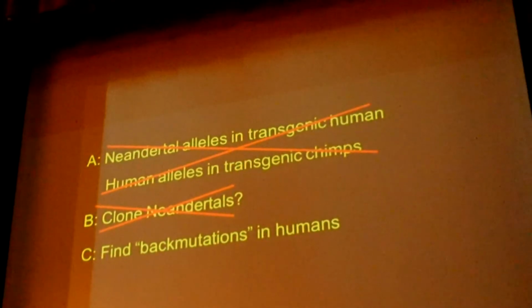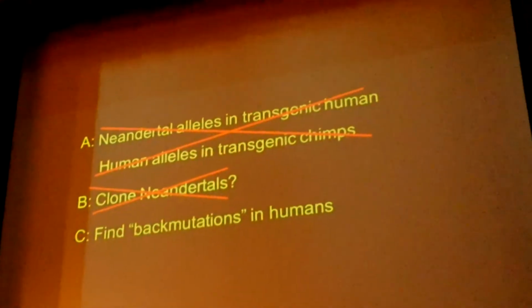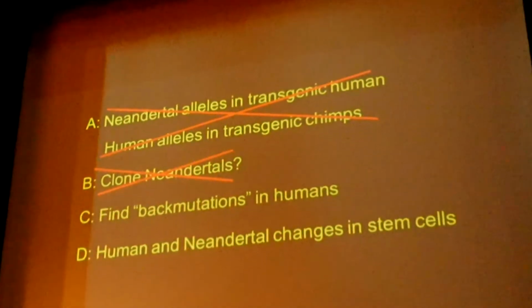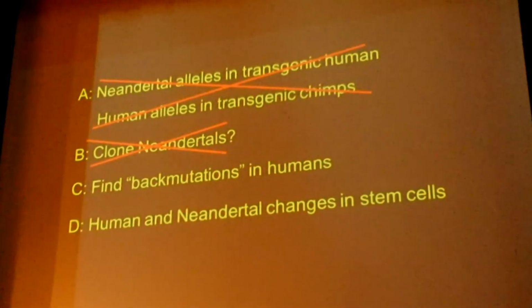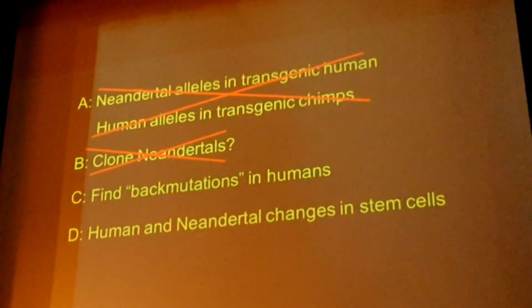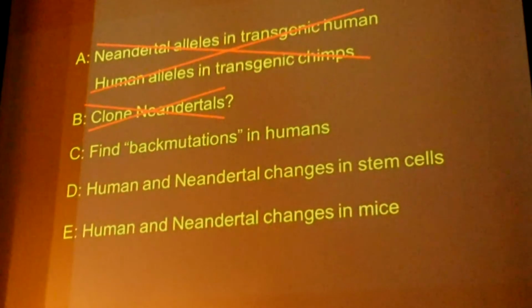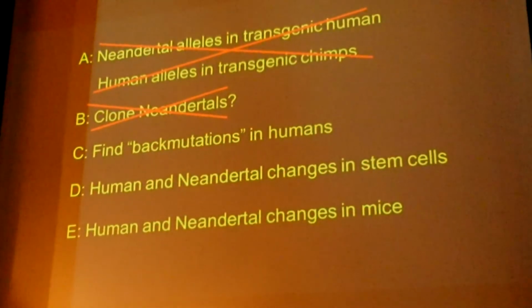And that, I think, will be possible in the future when we all have our genome sequence when we go to the doctor. But that's a little bit away. I think we can introduce these things into stem cells and study cells in vitro. And I think we can also introduce them into mice and sometimes make sense of it.